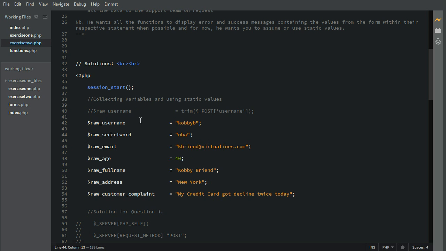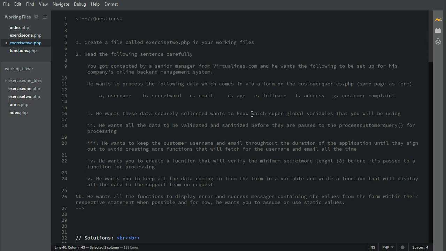If these were actually coming in from a form, what we would want to do is use the post method, because he wants the data to be securely collected. So we cannot use the get super global.